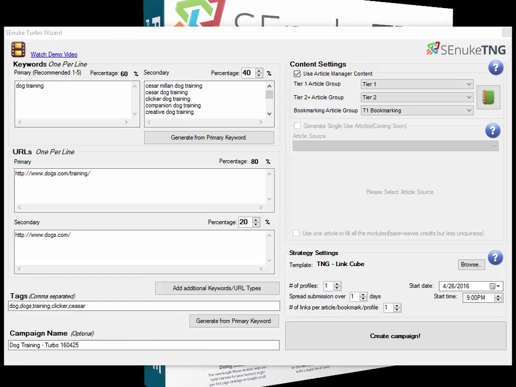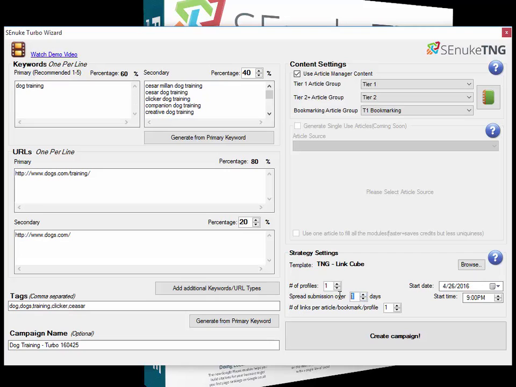This is where you set the number of days that this template is going to run, and the actual template you're going to choose. You just click the browse here and find the template you want. You set the number of profiles for that template. Typically one profile is enough for all of the templates that come with SEnuke. You can go for 2 on templates if you wish, but generally speaking all the templates we've included are designed for one profile only. The spread submission is not automatically calculated in the Turbo Wizard, mainly because there's no diagram designer here, so you do have to put this in yourself.